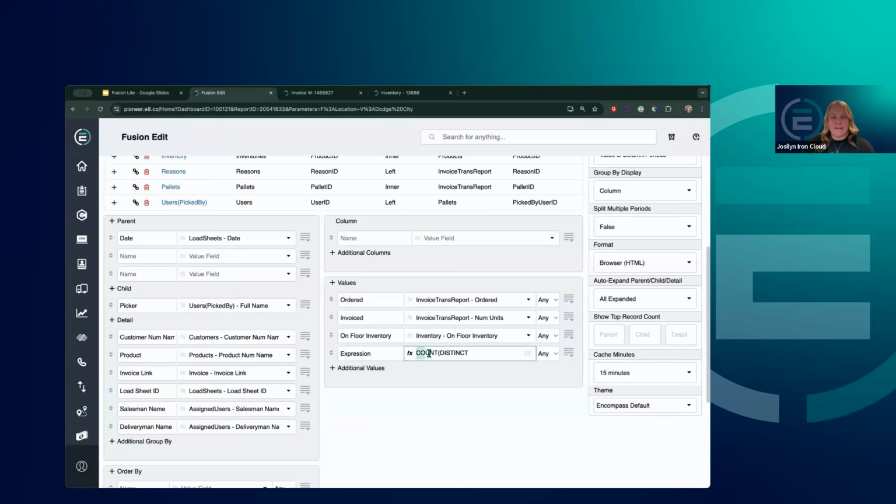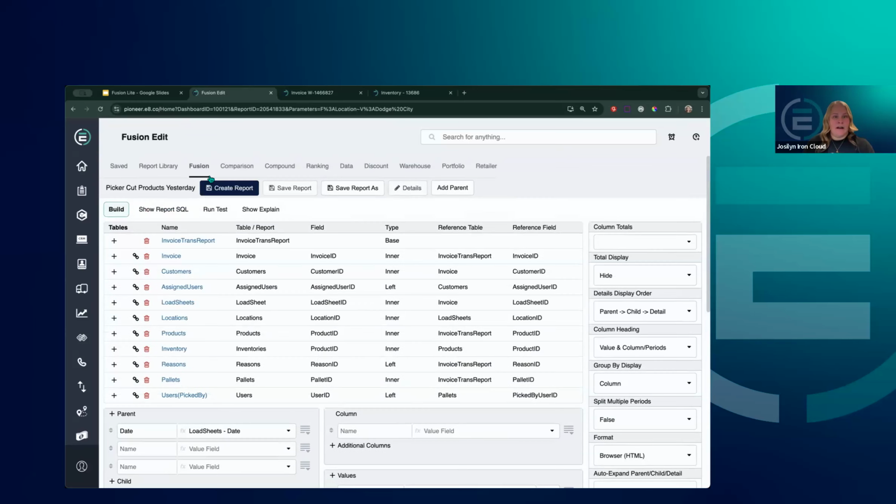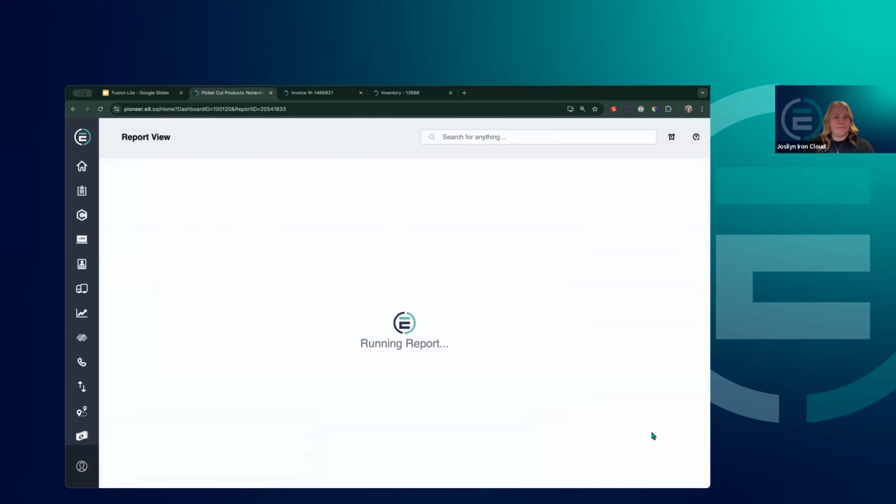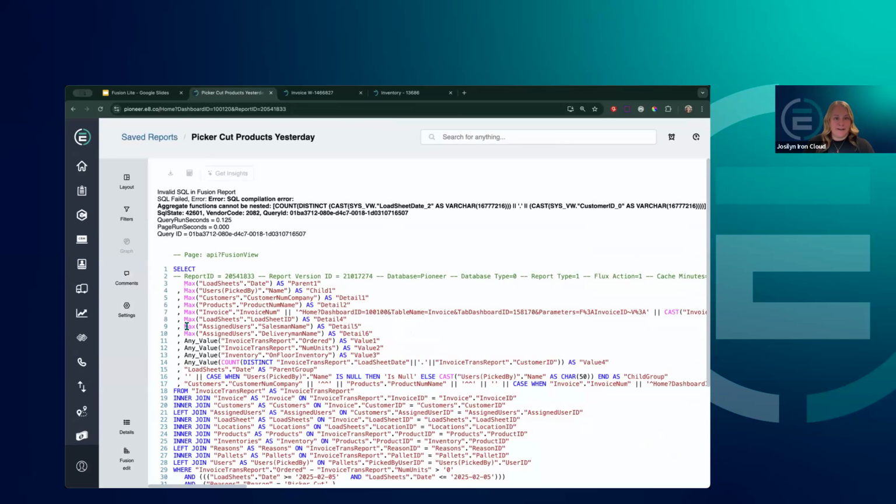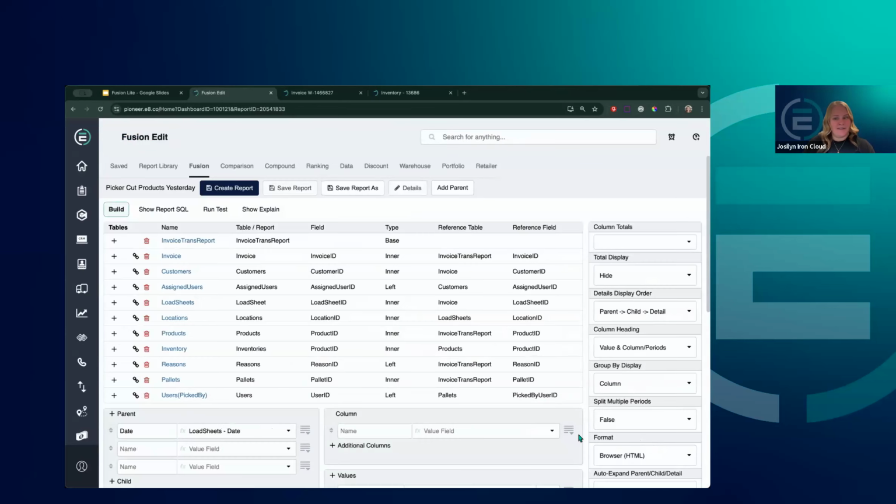So anytime that you're adding these saved expressions and you see the aggregate here in the actual expression, which usually it is, you'll need to remove it from the dropdown. So we'll change it to this little blank option. If I didn't do that, I'm going to get an error. It's going to give me this really crazy looking error, and it's going to say aggregate functions cannot be nested. And that just means we have it set in both places, and Fusion doesn't like that.